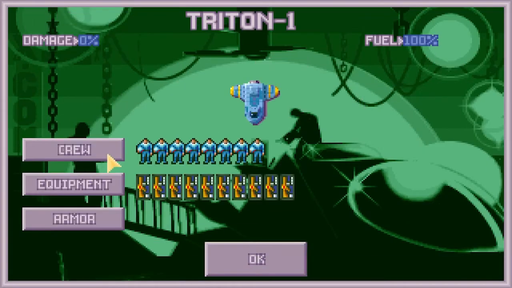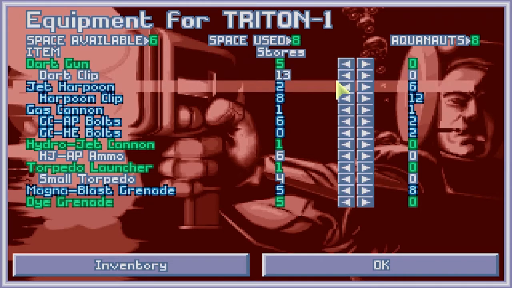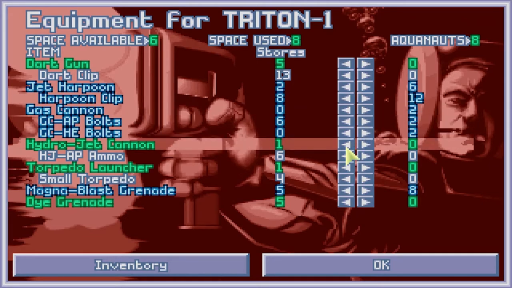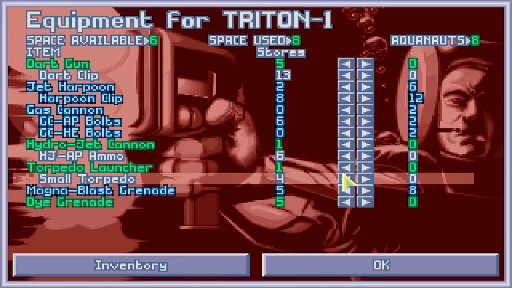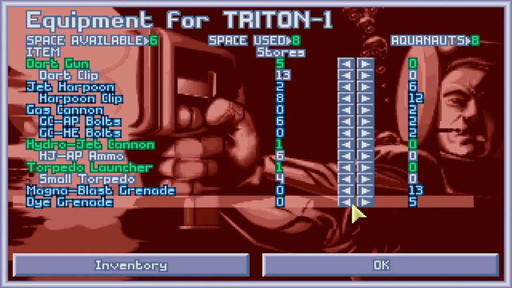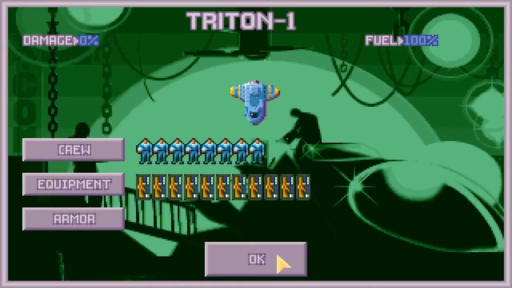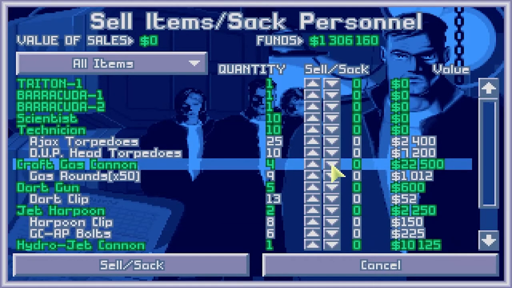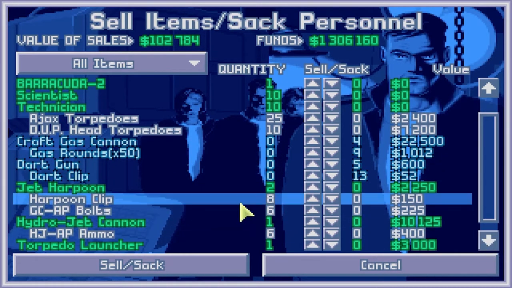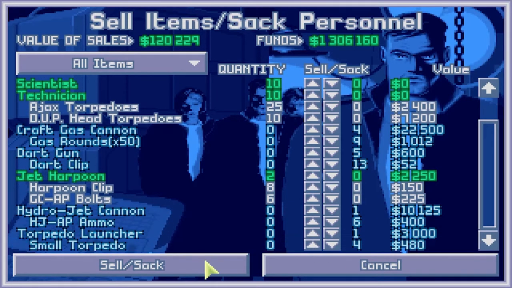And then, dart guns are completely useless, and we're playing on experienced, so they're even more useless, I assume. Gas cannons are actually somewhat decent. Hydrojet, nah. I'm not gonna bother with the torpedo launcher either. And okay, that looks fine for now. So we don't need these. Or these. I'm gonna keep the jet harpoons just in case. And we'll sell those as well. Okay.